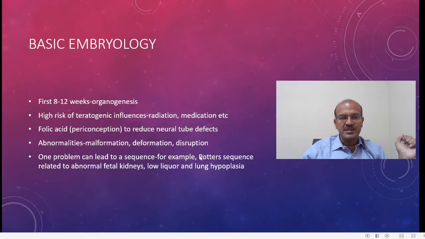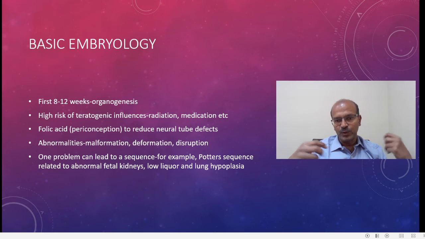I explained about the sequence. So one example is Potter sequence, where the primary problem is an abnormal fetal kidney. Because the kidney doesn't produce enough urine, there is a low amniotic fluid level. When there is a low amniotic fluid level, the baby's lungs don't develop well, because the chest doesn't have the room to move when there is less fluid around it. The baby's face looks abnormal in these cases as well. So if the baby has bilateral kidney problems, and the kidney is not working, you may lose the baby, because the baby cannot breathe after the delivery. So this kind of problem is called Potter sequence.